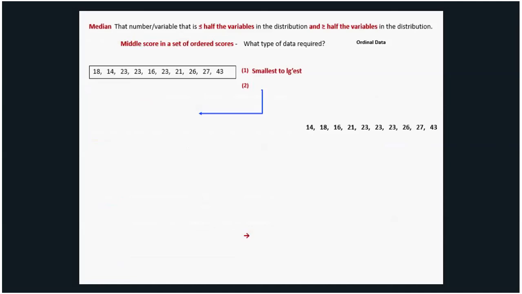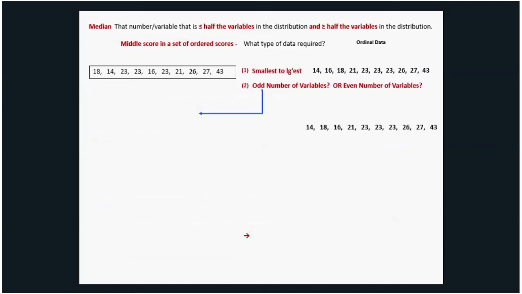And then we're going to count: is it odd numbers or even numbers? Because that's going to tell you whether you're going to have to add and divide. If it's even numbers, you're going to have to add and divide. If it's odd numbers, the median is going to be one of the numbers in that distribution. If it's even numbers, it's not going to be one of those numbers in that distribution normally. You're going to have to add and divide those two middle numbers to actually get your median.